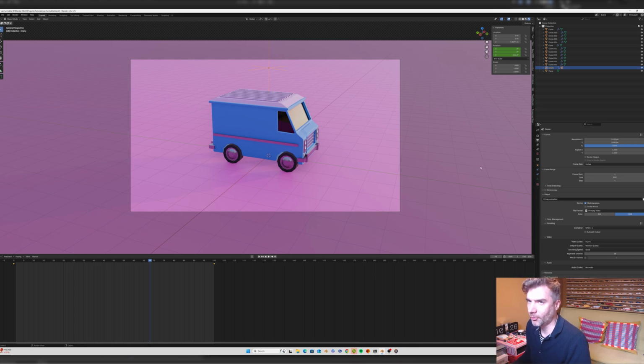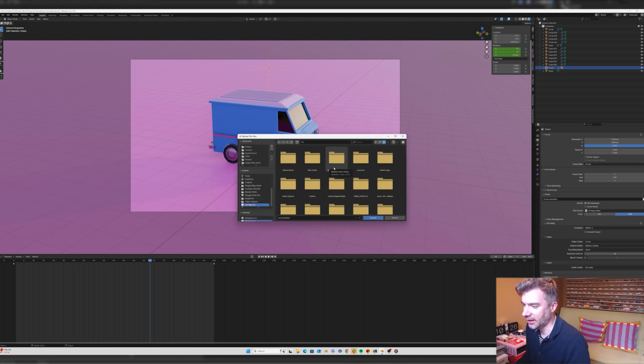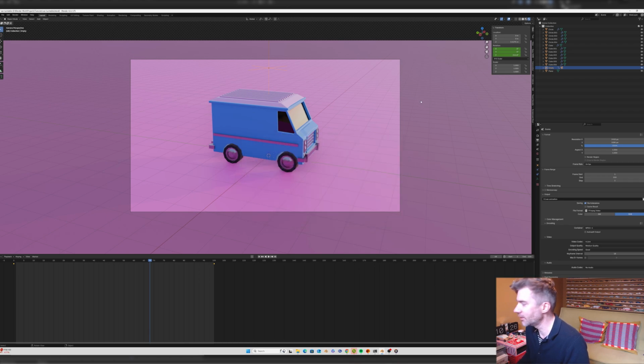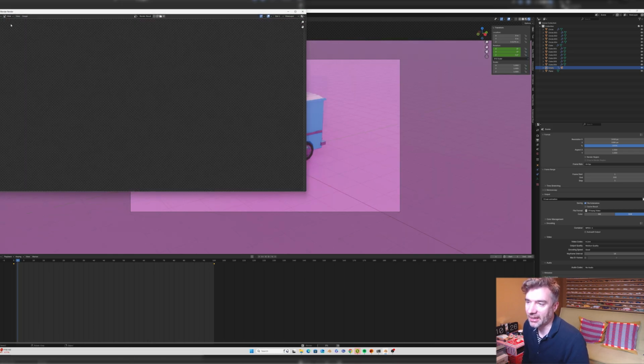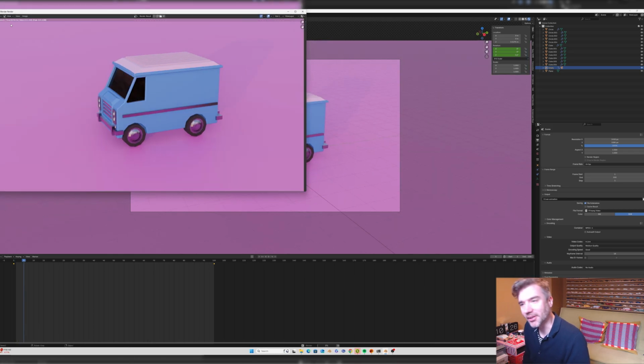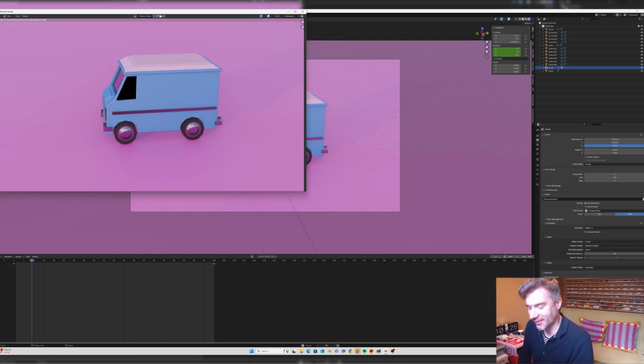And then before we render the animation, we need to just make sure that the computer knows where to save the file. I'm going to save it to my D drive, but make sure you save it somewhere that you can find it again. And the name should be the same as your file name, so we should be good to go. And then just hit render animation. And you might want to go get yourself a drink or something, because this can take a while. I'll see you on the other side.